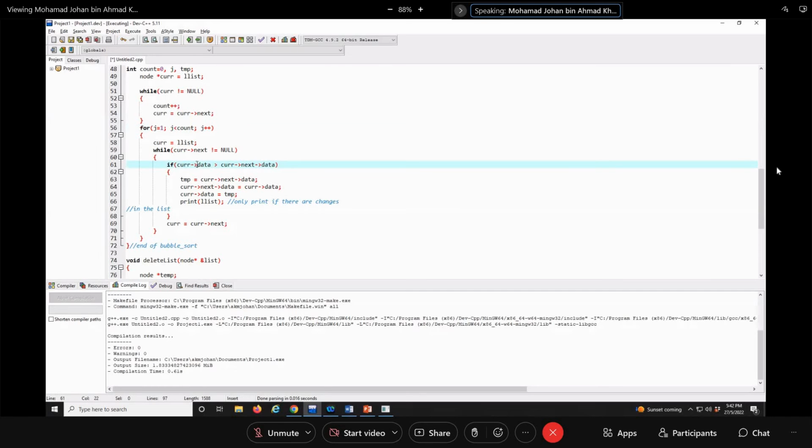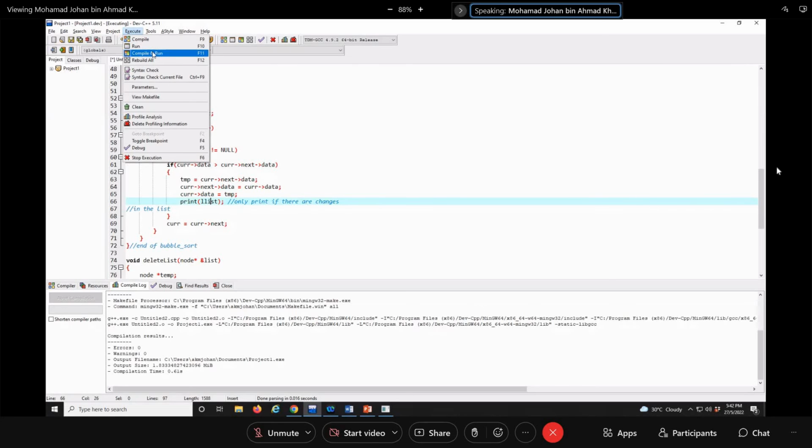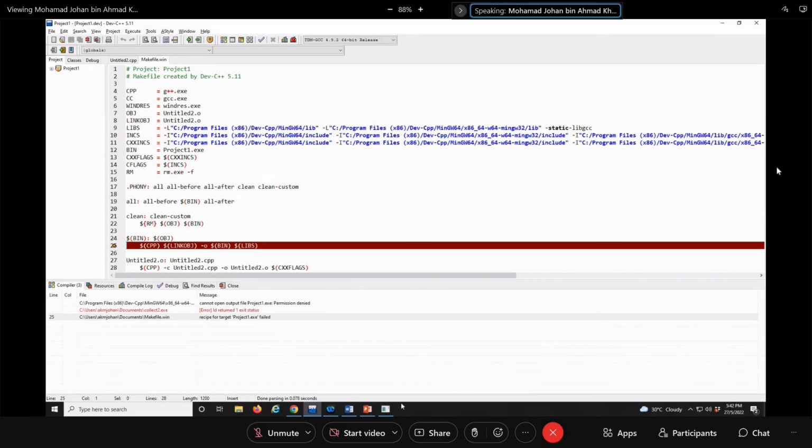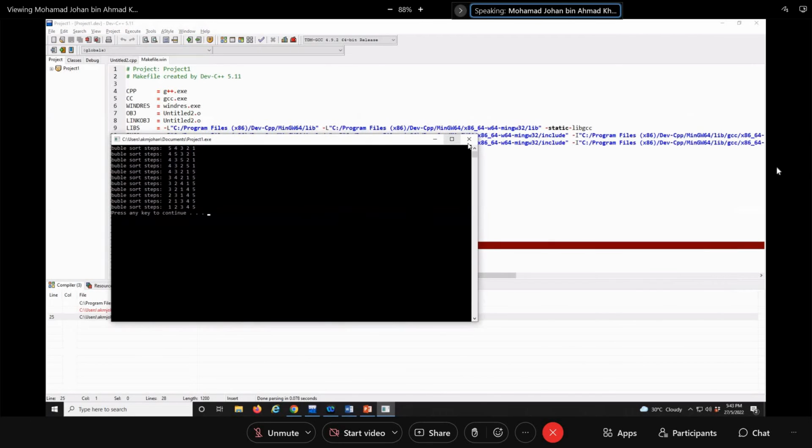So if the value of current is bigger than the next node, then you swap, because the bigger one needs to go in front. Okay, and then every time you perform this swapping with values between the different nodes, it will display its swapping outcome. Okay, because whenever you swap, it displays the outcome to you.